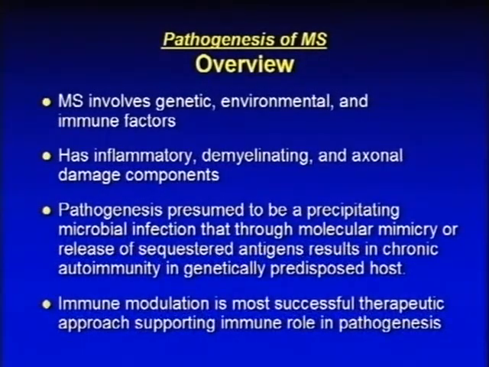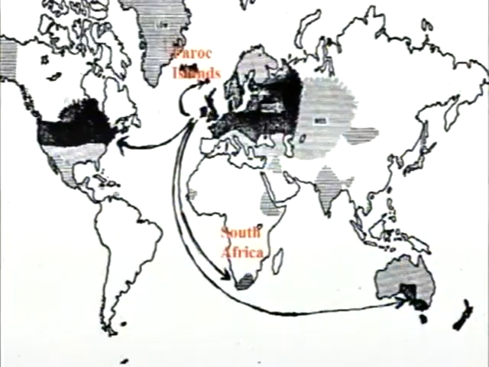And then we know that modulating the immune system, if we catch it early, is very effective in treating this disease. But if the damage to the axons occurs, then we need to think about other factors, maybe repairing, restoring myelin, or providing things to keep the underlying nerve and the axon happy and functioning. And as we move forward during this meeting, we'll talk a little bit later about therapies.